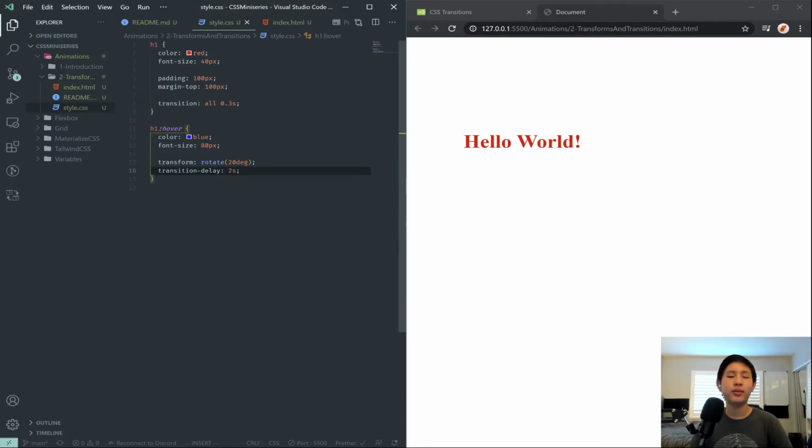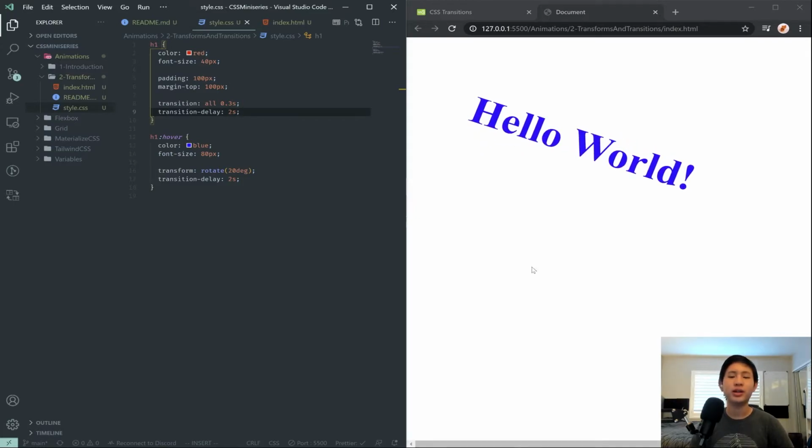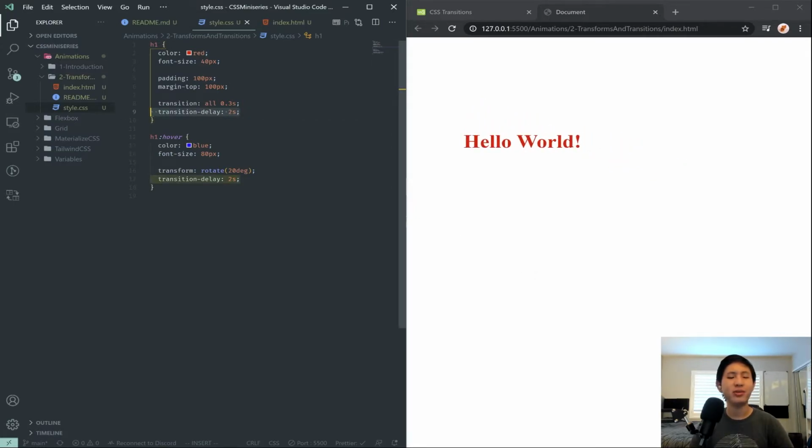So basically the gist is the transition's here, but we want this transition when we hover to start after 2 seconds, so we add it here. So now I hover, it's been 2 seconds, and then now it goes. And I think, if I'm not mistaken, if I add it back here, when I do this, it will go there, and then I guess it'll go back immediately. That's odd. It might matter with the ordering, I'm not sure. Sometimes CSS does that. Yeah, there we go. It is the ordering 100%. So having the transition delay before transition itself caused that issue, it seems.